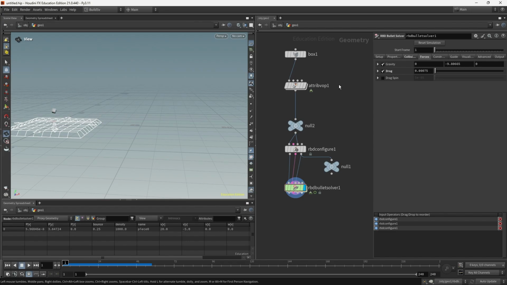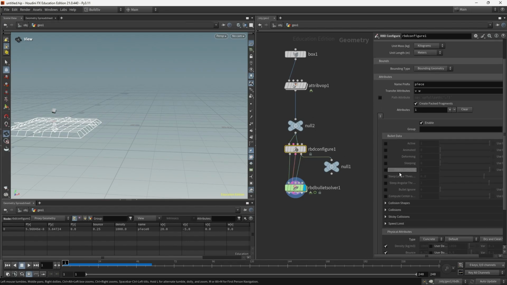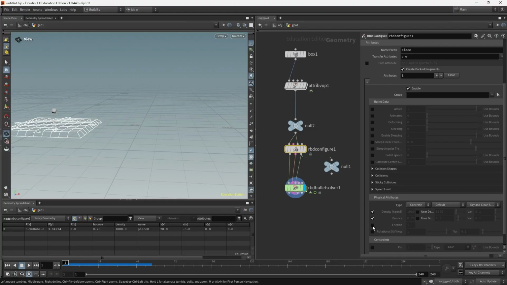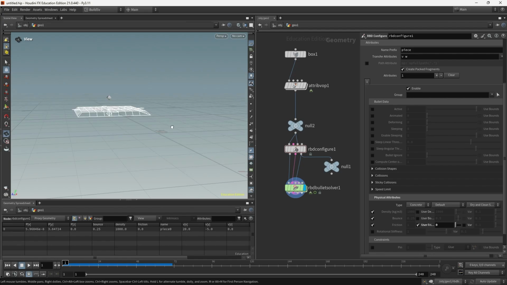And another thing I would like to do to have the box slide across the ground, I'm going to decrease the friction of the object. So in here, you can toggle friction. And you can see you have a friction parameter here. And I'm going to set my own friction. So I'm going to toggle user friction. And then I'm just going to set this to 0. Let's see how this looks. And now it slides across the ground. You can just add a little bit of friction. Let's try 0.3. But you can really just play around with these parameters and see what works for you.